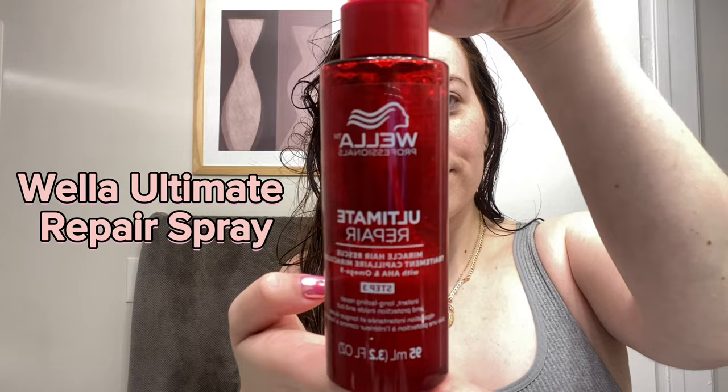It's the end of the day and I wanted to go through my nighttime skincare routine with you guys. First things first, I always use my Wella Ultimate Repair Spray — I will link it down below. One of the things I really enjoy about this spray is the smell. It smells amazing and I always get compliments on my hair whenever I spray this. It really helps with detangling my hair, and since my hair is so long, it can sometimes hurt if I don't have a leave-in spray when combing through it. This makes it easier and my hair just combs through like butter.